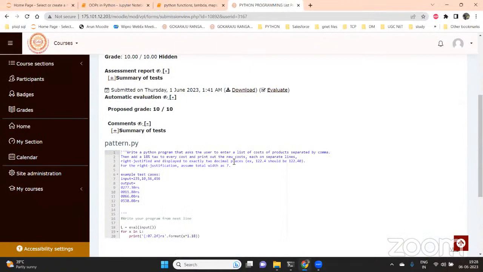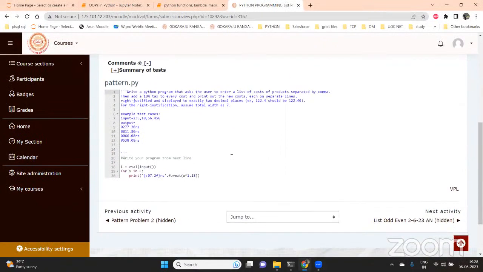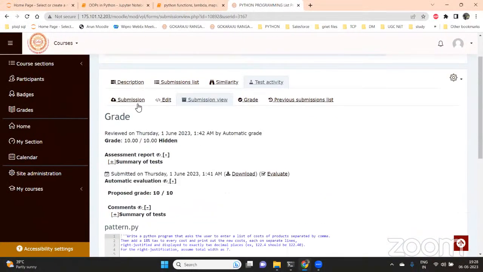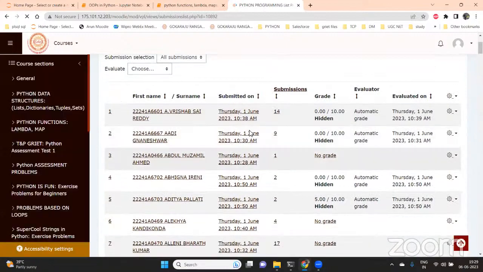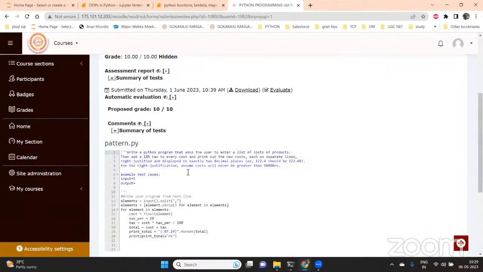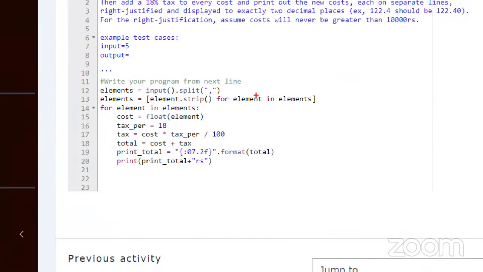The only thing they did is they split it, then stripped the extra space. That is also correct only. Logically, the answer is correct only. But these things can be avoided and replaced with eval. Correct. So this is all, again, rest of the things.